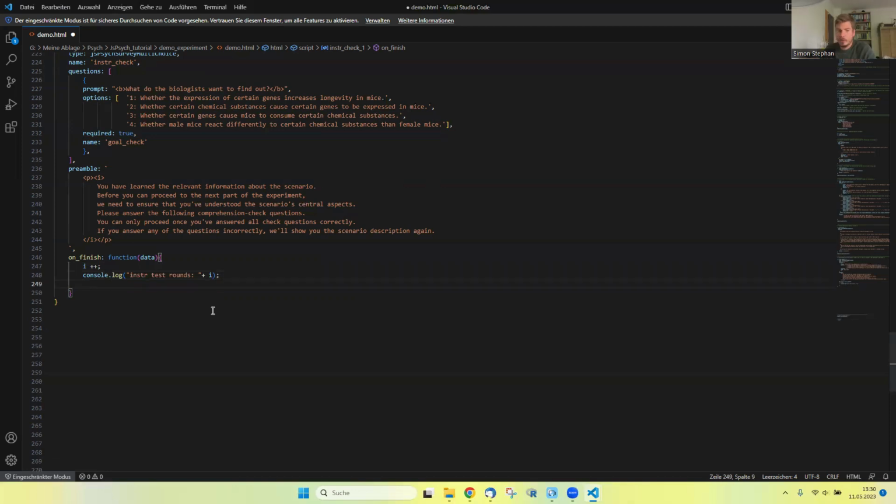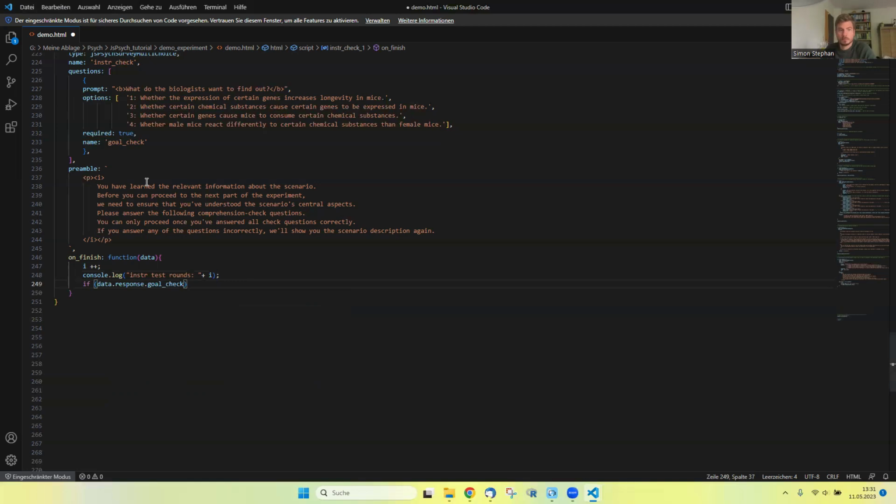All right. Now, I can also, on this screen, determine whether the questions here were answered correctly or not, which we later need to use again to decide which feedback screen we want to display. So first of all, I'm going to add subject's response here to the data. The name of the question on the screen was goal check.